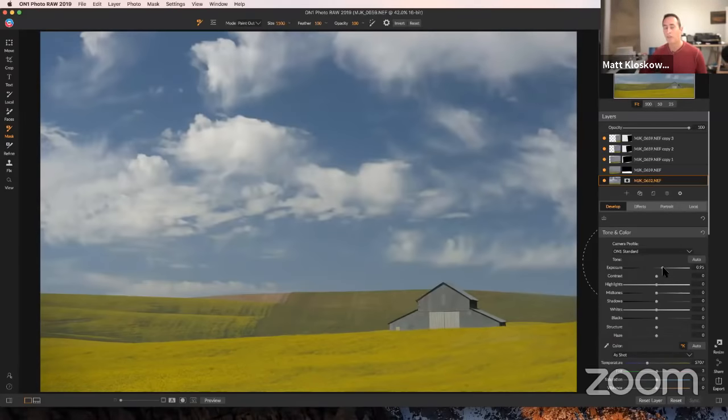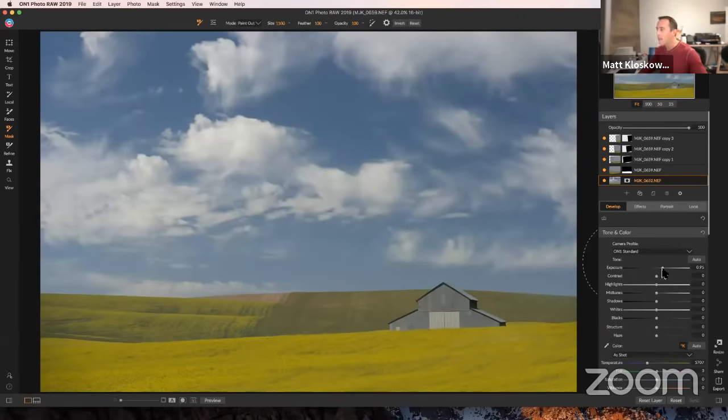It would have taken me to develop with just the sky. How am I supposed to figure out if the sky fits into the photo if I can't see the whole photo? If the whole point is I'm trying to get it to match, maybe I'm trying to get color to match, maybe I'm trying to get brightness to match, whatever. How am I supposed to see that when I can only see one element of the photo?